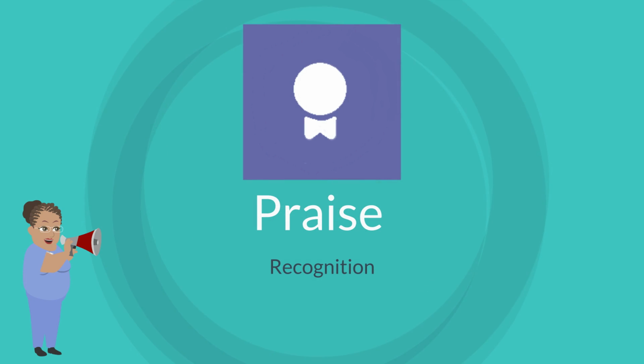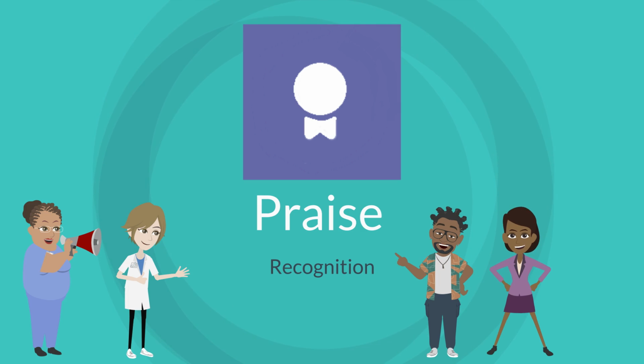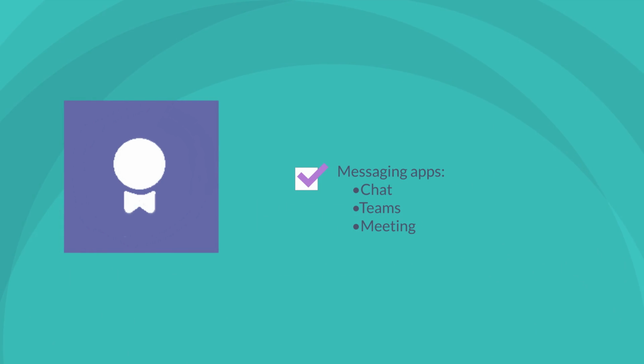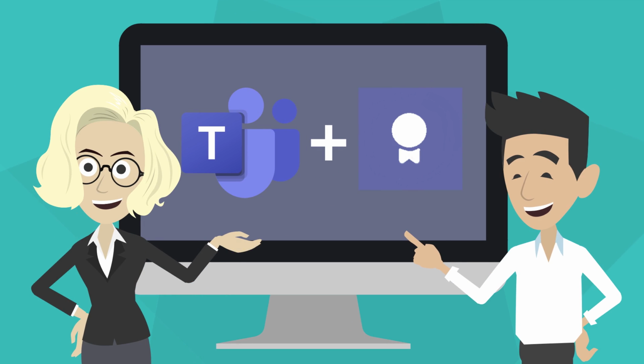Recognize a teammate's leadership, inclusivity, creativity, general awesomeness, or just a quick thank you using the Praise app. The Microsoft Praise app is a messaging app you can add to any message you send in chat, Teams, or meetings. Let's take a look at how you can use the Praise app to recognize your teammates.